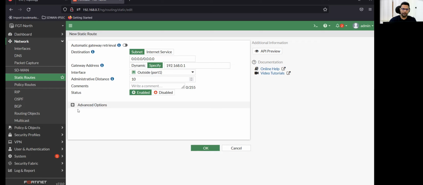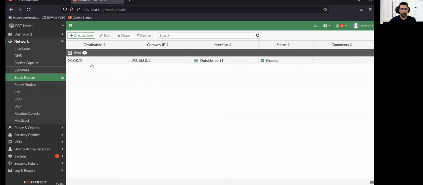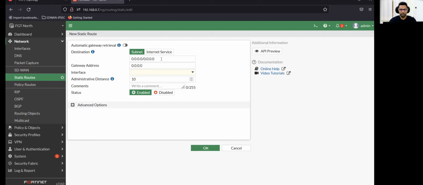Okay. You can also set admin distances, and there's one thing which is called priority. This is actually a very good concept of ECMP, equal cost multiple path, which we'll talk about later, and it's also discussed in the course itself, but it's a brilliant concept and really works well. So let's take this up as a default gateway. Okay, and I have a default route in place. Now again, I can create multiple more routes if required.